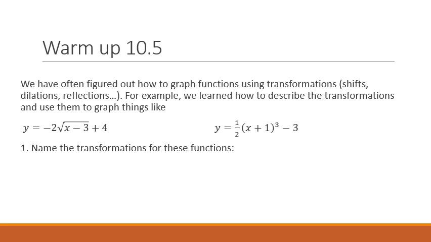All right, so I want to start with a warm-up to remind ourselves about translations. We've done transformations, shifts, dilations, reflections in the past, like we did ones on square root functions, we did ones on cube functions, right? And so it always turns out that this number out front happens to be the reflection and the stretch. This is your right and left shift, and this is your up and down shift, right? So it's kind of cool. All functions are like that.